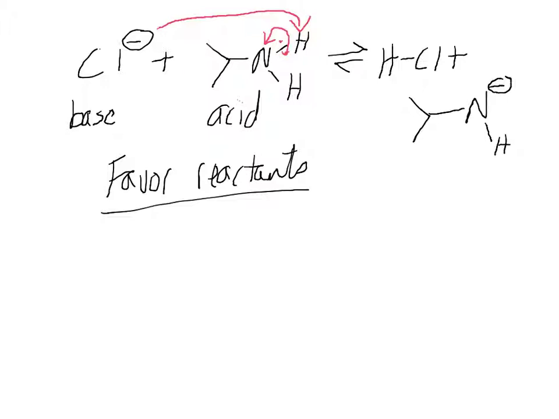So because Cl is bigger and more electronegative than H, it has little affinity for the H. So you just want to get rid of it. It's reactive. So if I'm going to redraw these arrows, I would say the arrow would go much more that way and very small this way.